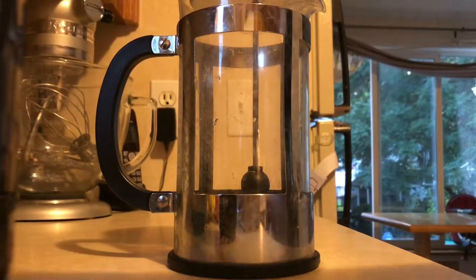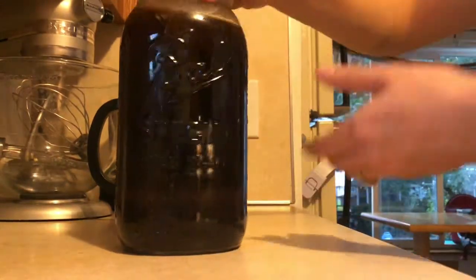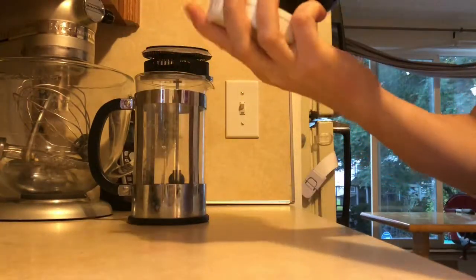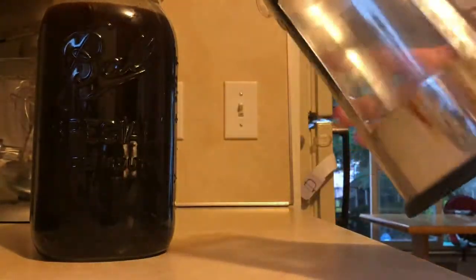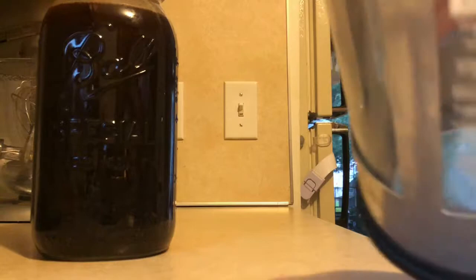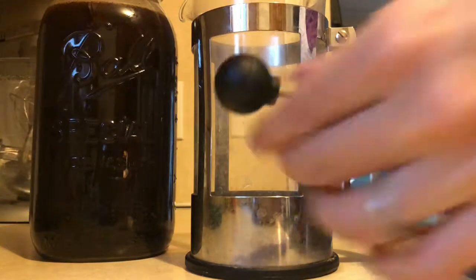So this is after 24 hours, and what you want to do is give it a little bit of a shake, and then get your French press. I really like this French press. I actually got this one at Walmart. The brand is called Bodum, B-O-D-U-M. It's very strong and durable. I've had other ones before that just don't hold up that well for how much I use it, because you can also use it for making tea, hot coffee, and also this cold brew.